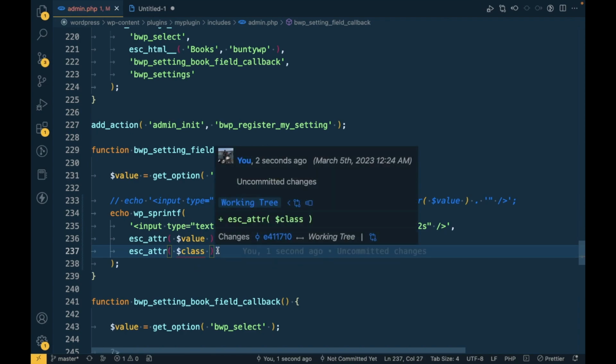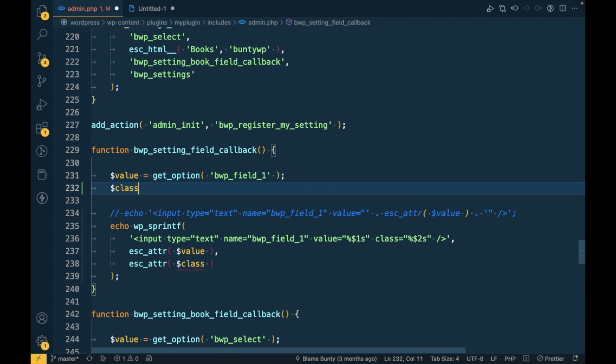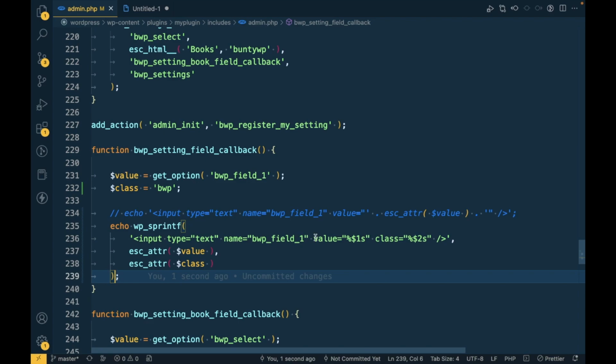And make sure you don't put a comma after the last value. Let's say I add this as wp_printf. This will not change any output, but this is the safe way to output a small snippet of HTML.